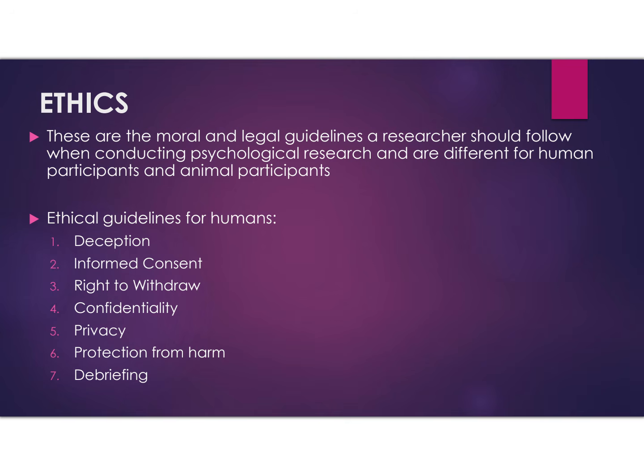The first is deception. Now, deception basically means lying to the participant about different things. For example, the aim of the study. For example, the Milgram study, the participants were not told the true aim, they were given a fake aim. So they were deceived about the aim. So that is unethical. We want a study to be ethical, so we should tell them the real aim. We should not deceive them.